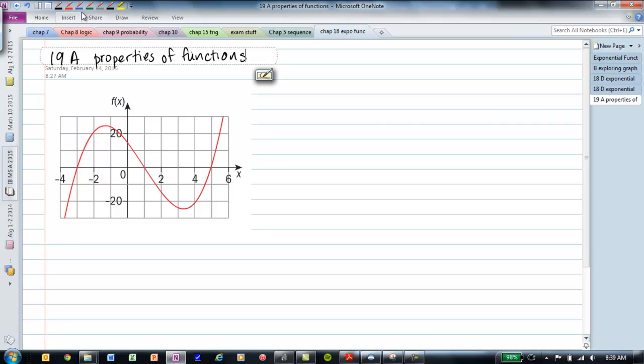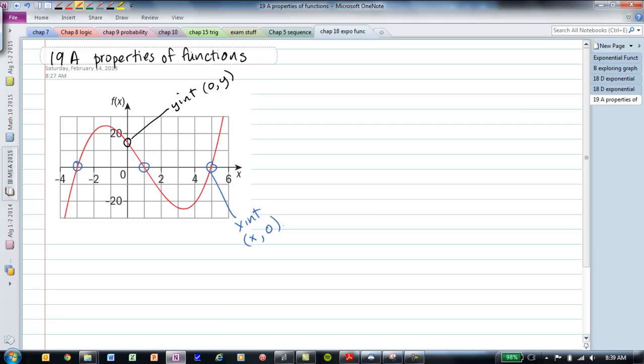So I've provided us with a little picture here. The first thing you want to identify are your intercepts. So here is the y-intercept, and the y-intercept is found by plugging in 0 for x and then getting a value for y. We also have some x-intercepts here, here, and here. And these are found by plugging in 0 for y and figuring out what the x value is.